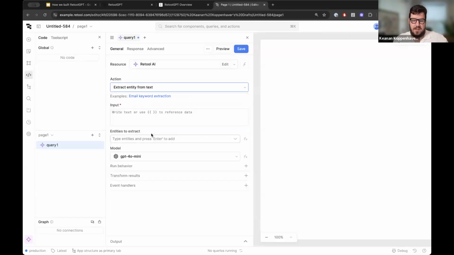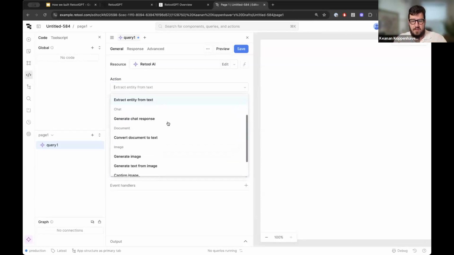You can extract an entity from text. I've used this in an app where I can upload a super dense real estate listing PDF. I wanted to extract the price, the square footage, and maybe the zip code, for example. So I would just say, okay, I want to extract a price entity, etc. And it would go through these documents and pull out just this particular type of data for me.